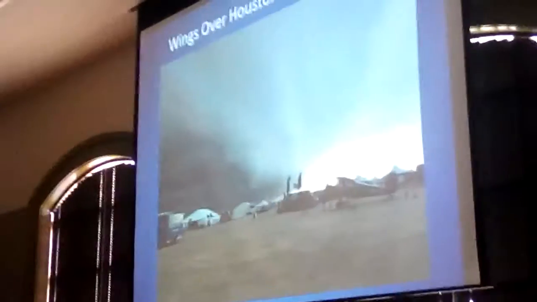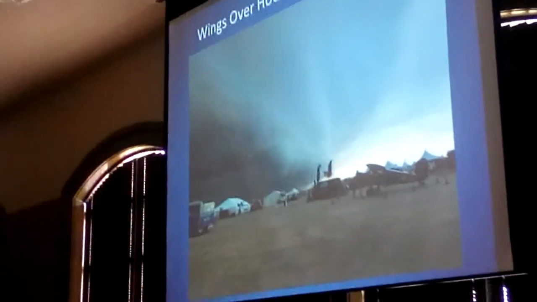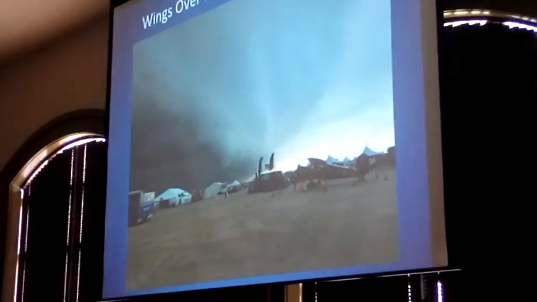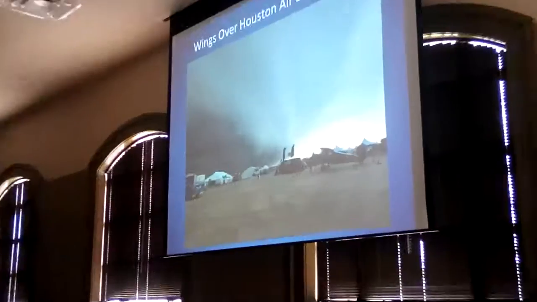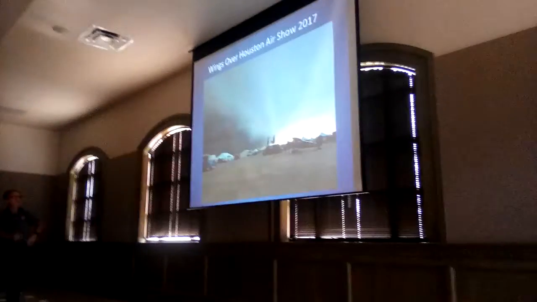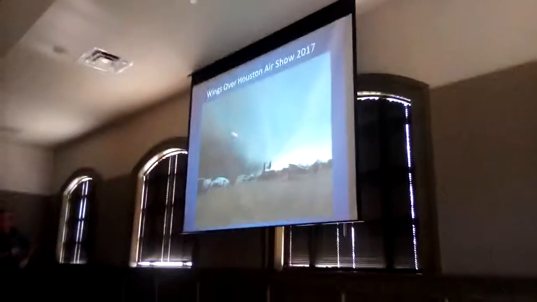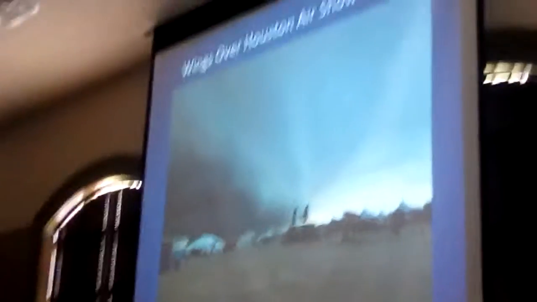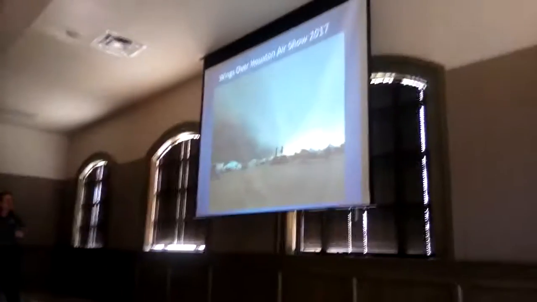Okay? Here's the side view of that storm getting ready to cross Ellington Field in the air show with all kinds of tents. Nothing good's going to happen to this, right? It's not going to end well. But this side view, again, you see that sloping cloud, shelf cloud, think gusty winds. That's the bottom line with the shelf cloud. And again, coming from left to right in this case.